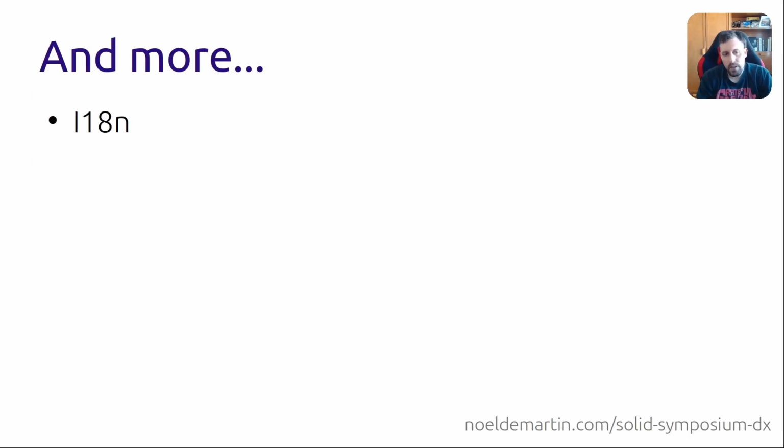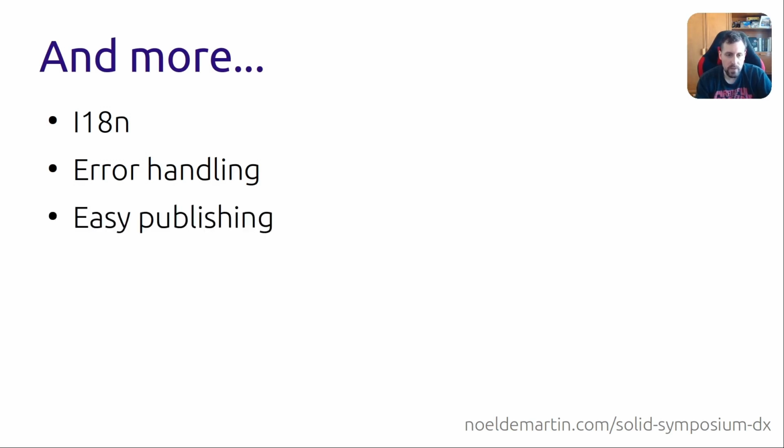So yeah, there are more things that will be included with Aerogel, for example, internationalization, which I think is important. Also some error handling, because there are some errors that are very specific to Solid and beginners may not be able to handle them, or they may not know what to do with them. So some error handling will come out of the box. Also, I think this is one of the most important things we should take advantage of in the Solid community, because you can make Solid applications that are front-end only, you don't need a backend. And thanks to that, it should be possible for anyone to get started really quickly.